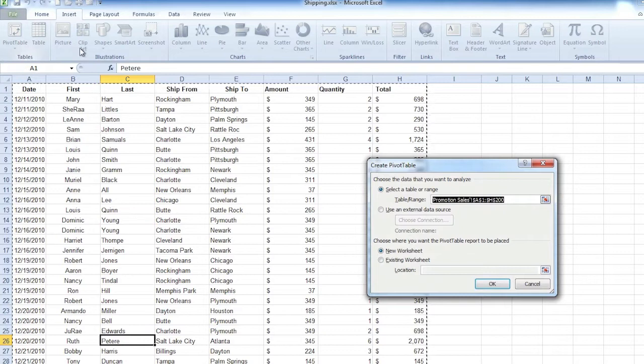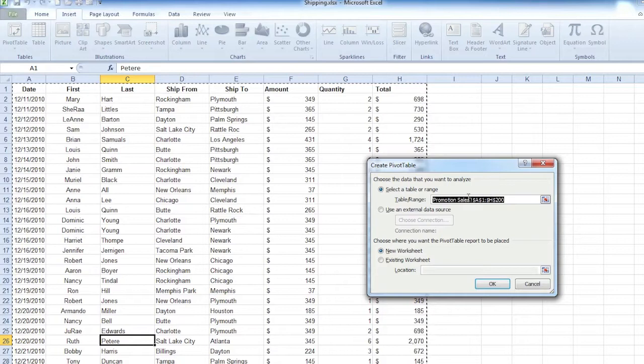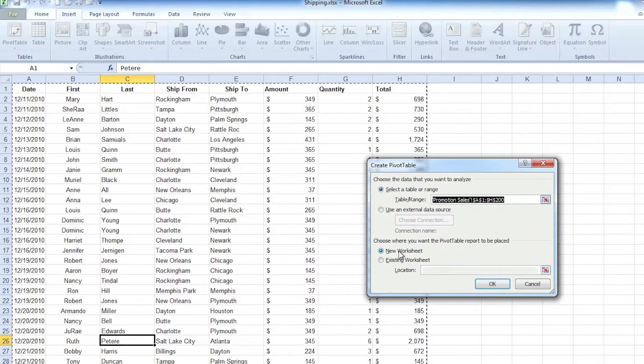Now, what happens is Excel is smart enough to say, okay, look, here's a blank row or a blank column. It'll go and find the range of data by itself. So it's picked up our cell range, and we're perfectly good with this. We know this is the correct cell range for our database. And the next thing we want to do is choose where we want the pivot table. Now, you do have the option to put it on the existing worksheet, but I do not recommend that. I recommend you put it on a new worksheet so you can work on it separately from your existing data. So we're going to stay with the new worksheet.